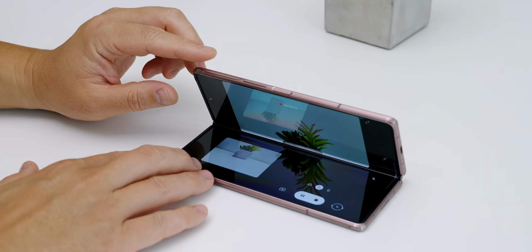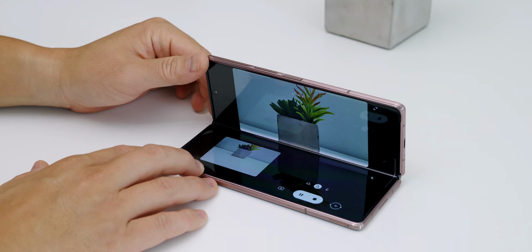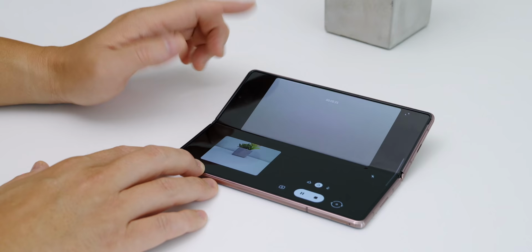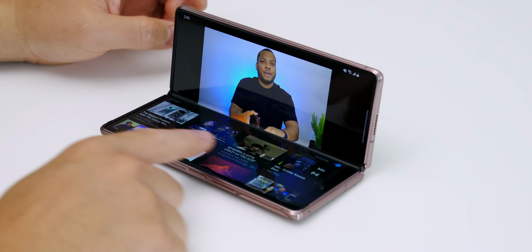I'm definitely digging some of the new features. I want to go over a few that I like. First is flex mode. We saw this on the Galaxy Z Flip. This is made possible with the new hinge. You can pretty much angle it however you want. The hinge is very robust, so I hope developers jump on this functionality. At launch, it is limited, but YouTube is really nice this way. You can play the video on the top portion and then scroll through the comments on the bottom, which I think is great.